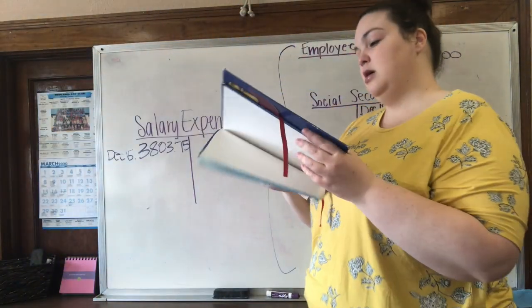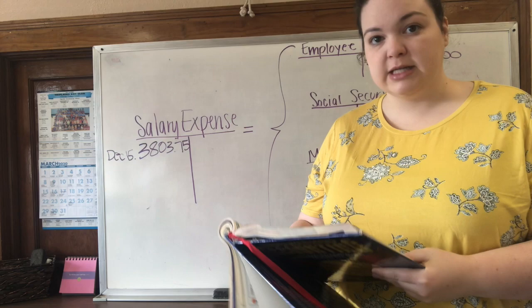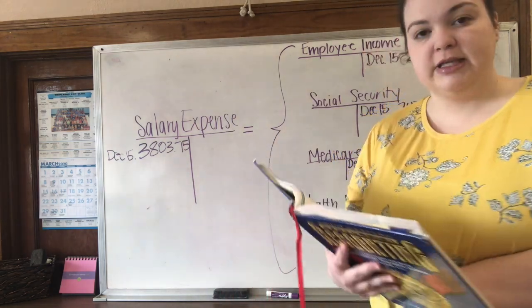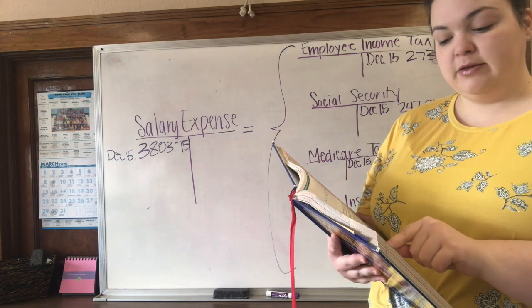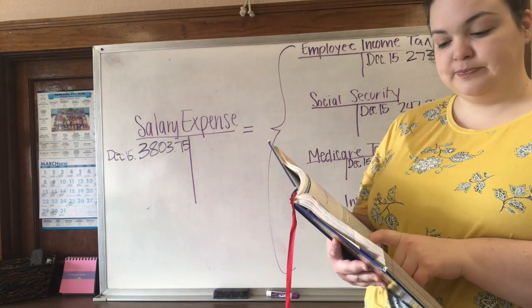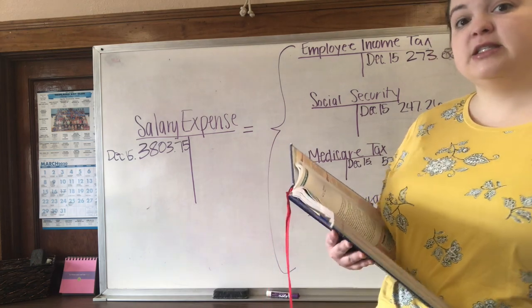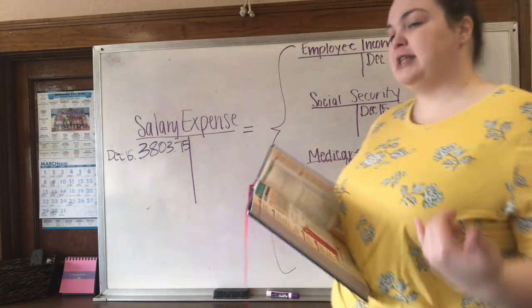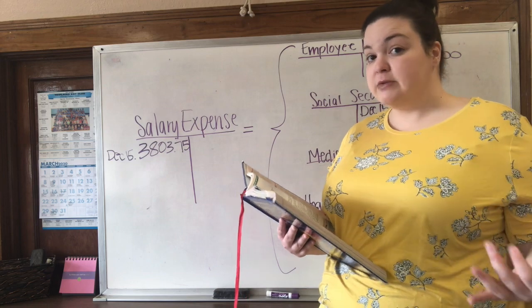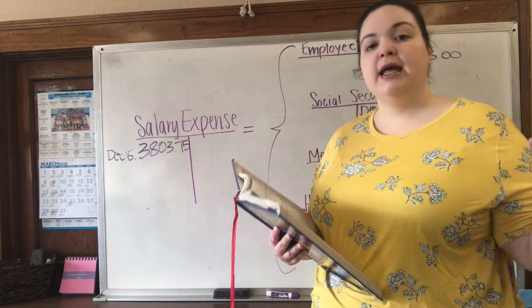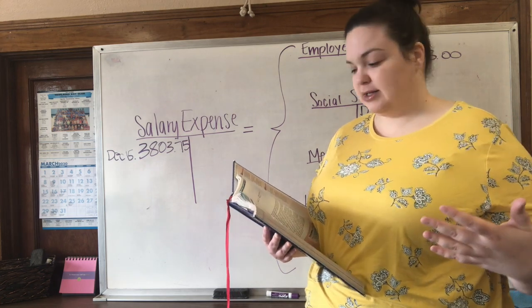Okay. And so you're going to use the totals. It's not the individual person. So when you're doing this on your own, you're going to add up all of the people together to get your total earnings. So the salary expense is your total earnings, and you need to debit that because you're going to pay that out. And when you have a debit, you always need a credit.